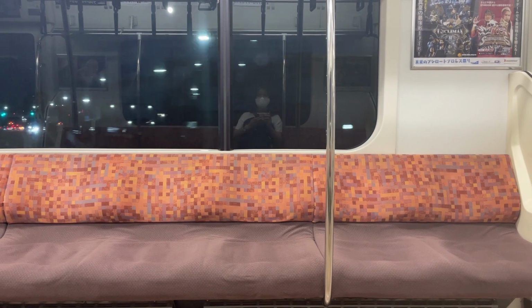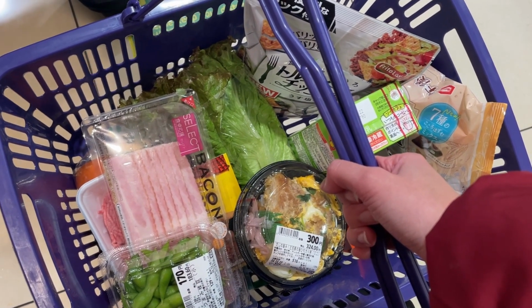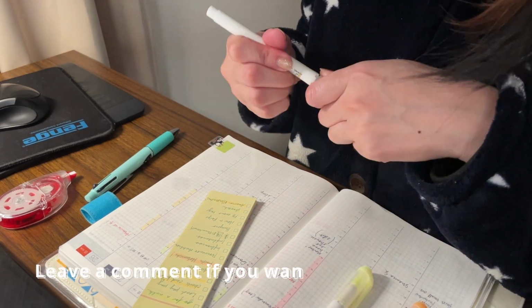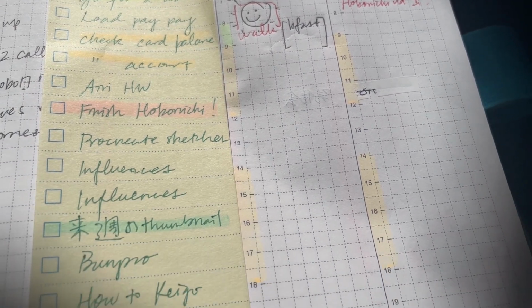I use the time waiting in trains and waiting in lines to pull out my phone and script my videos or read my Kindle, and those moments are basically never accounted for. But that's okay, because what matters is that I prepared my goals, and whether it goes as planned or not, I found the time and did it anyway.